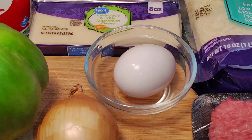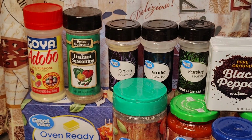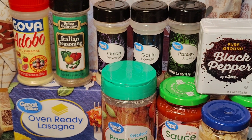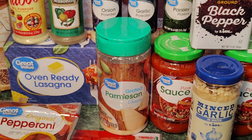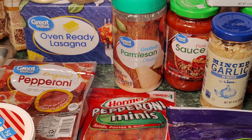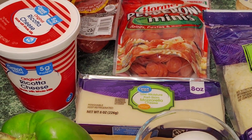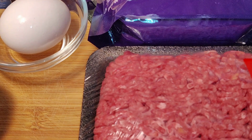Today we're going to be making pepperoni pizza lasagna. The ingredients that we're going to need today are adobo all-purpose seasoning, or the all-purpose seasoning of your choice, Italian seasoning, onion powder, garlic powder, parsley flakes, ground black pepper, oven-ready lasagna, grated parmesan cheese, pizza sauce, minced garlic, pepperoni, mini pepperonis, Italian-style shredded cheese, mozzarella cheese, ricotta cheese, green bell pepper, onion, egg, and ground beef.